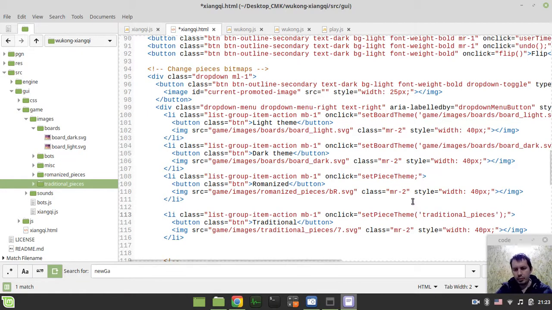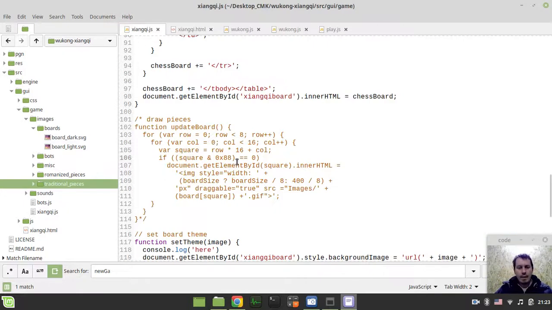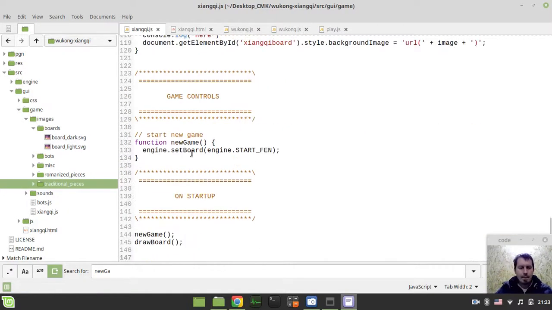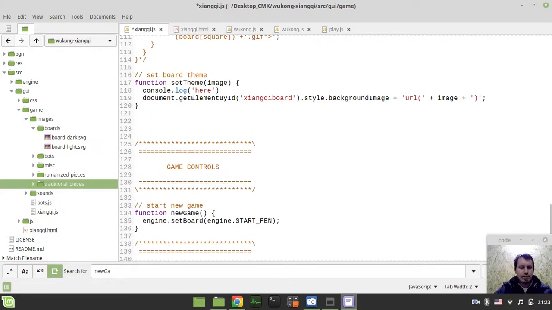Traditional pieces, and here I will use Romanized Pieces. It's called like that, right? Yeah, and now I want set piece theme.